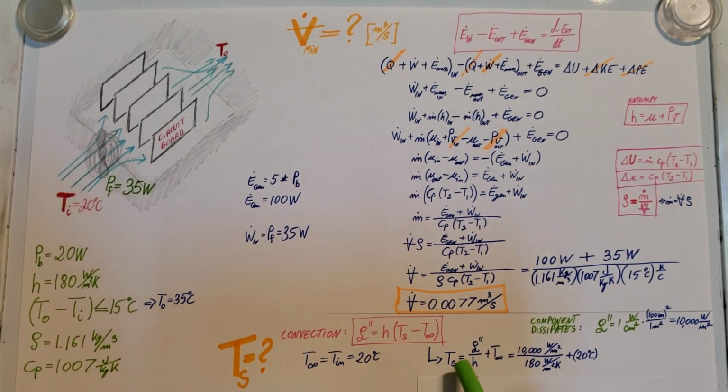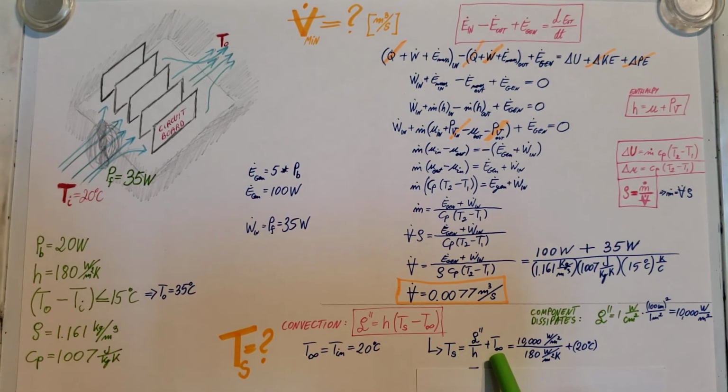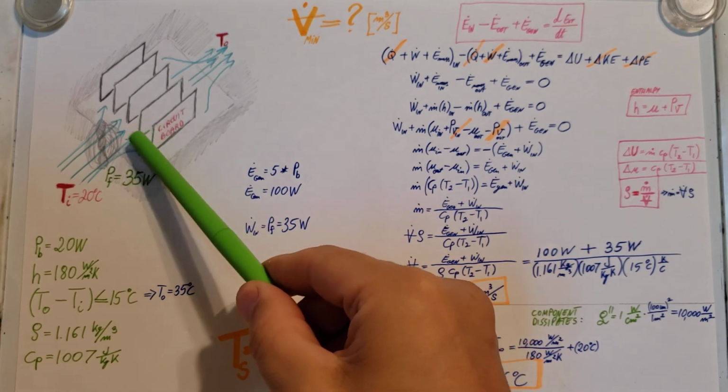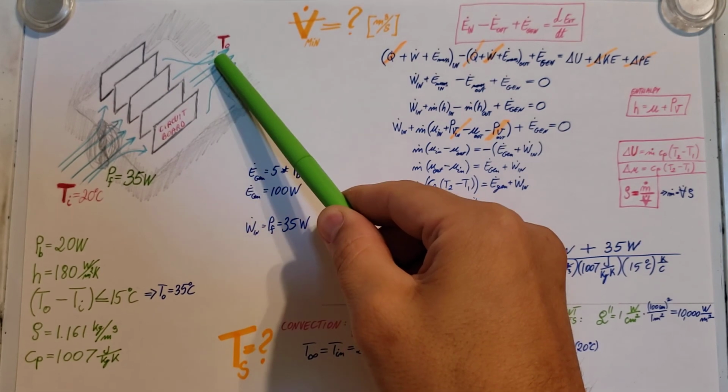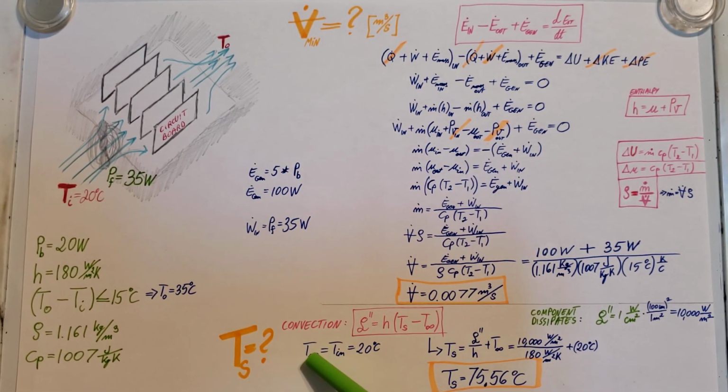There you go. From this one, we solve for Ts. There's the formula for it. Now we know everything. We can go ahead and plug it in. And there it is, 75.56 degrees Celsius is the surface temperature of that component. Now, just if you're curious, if you would place this component not here, but on this side, which is close to the exit, then T infinite would be T out, right? 35. So redo this calculation with 35 and you'll see that you will get a surface temperature for our component that is higher than this.